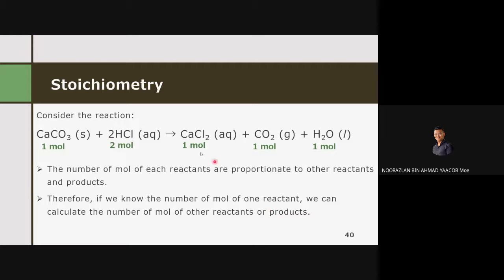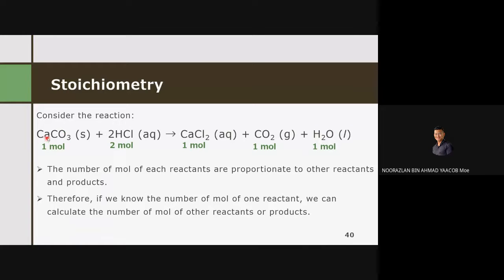Okay, so now let's consider this reaction. So let's say saya ada buat equation ni, this chemical reaction. So this is calcium carbonate reacting with acid HCl to produce calcium chloride and release gas and release H2O. Okay, so ini adalah kapur. Kita tindak balaskan dengan acid. Dia akan buat, this is quicklime. Okay, dia akan buat quicklime and then release carbon dioxide. Okay, release carbon dioxide and water.